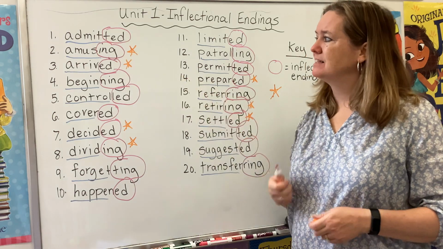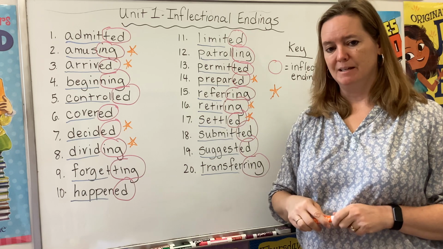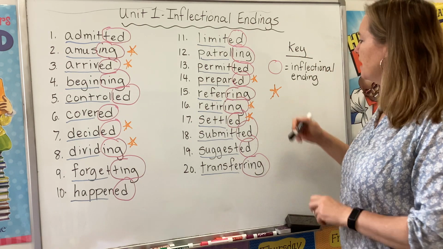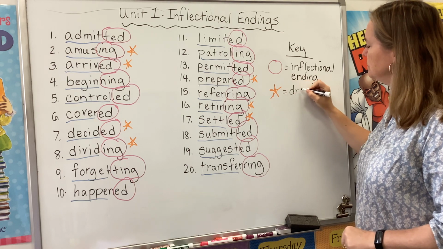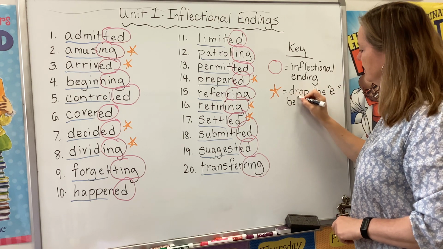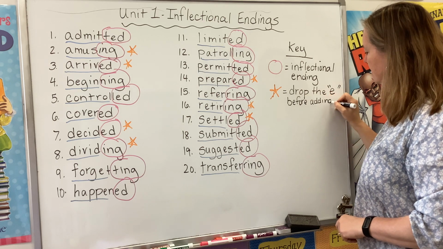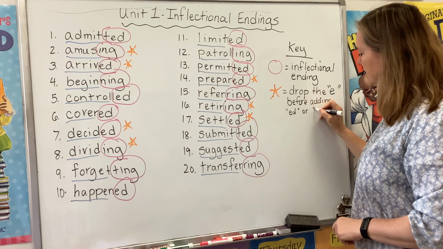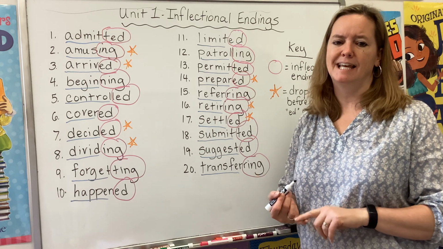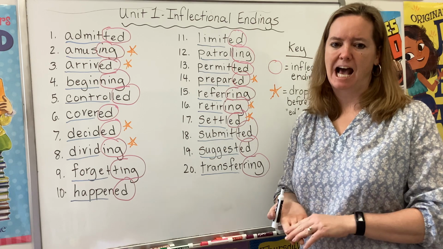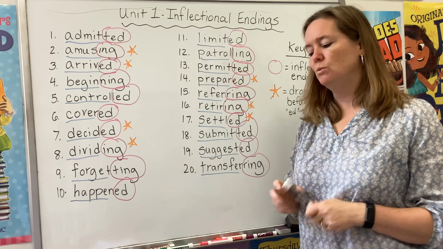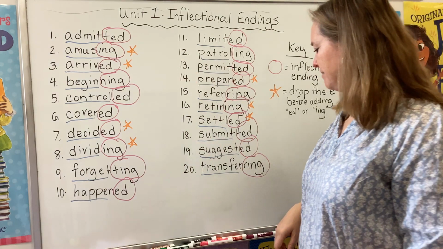But when we add our suffix, ing or ed, we have to drop the E. Okay? Now, that's a rule that you learned probably back in 1st or 2nd grade. So there's nothing tricky here, right? Anywhere you see a star, it means drop the E before adding ed or ing. Okay? That should not be new learning for you. You already learned that when you spelled words like taking and making and riding and hiding. You already knew that you had to drop that E and then add ing. Here's the new learning though. Look at the words that are left.